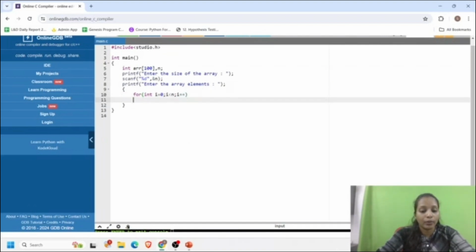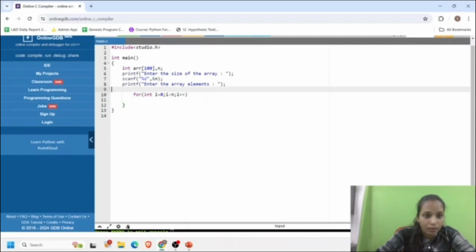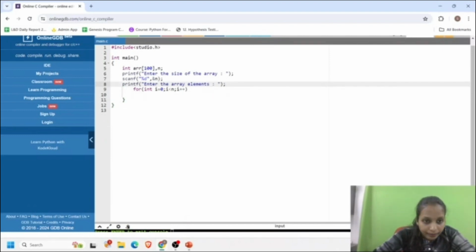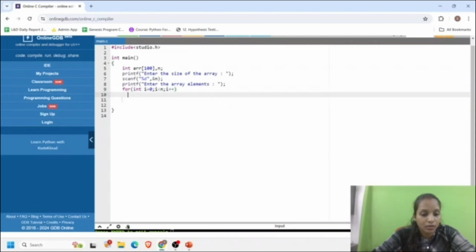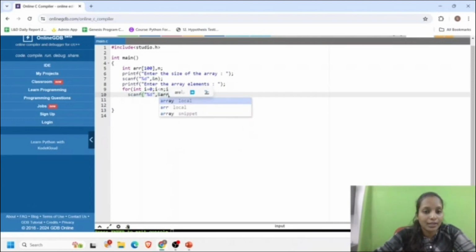Here we have to scan the elements. So scanf "%d", ampersand, we have named the array arr, arr of i.